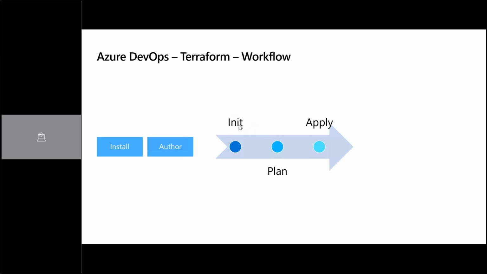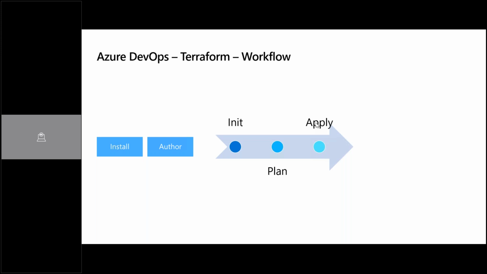These are Terraform commands. Init is a Terraform command which will initialize a working directory. Plan provides an execution plan. It will tell you what services you are adding, what services you are changing or updating, and what you are destroying. All that information the plan will supply. And apply will actually create the services in Azure. Plan will only tell you what changes it is doing, but apply will actually perform the operations of creating, modifying, or deleting the resources inside Azure.